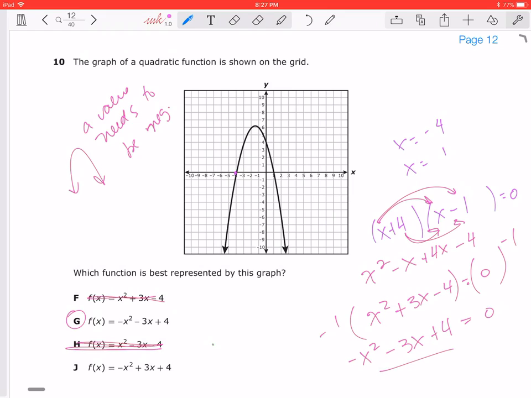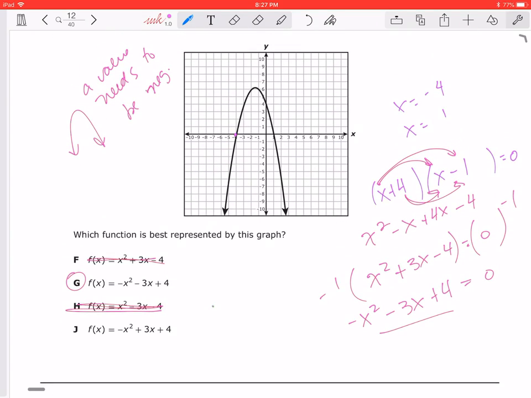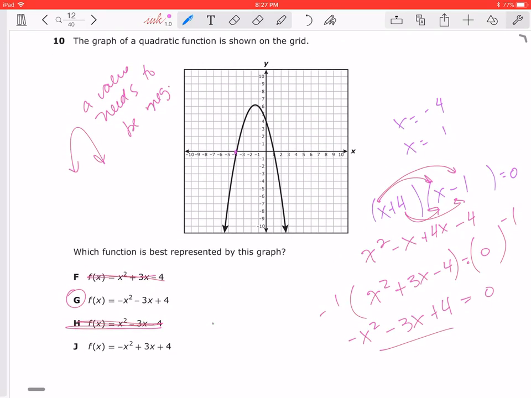All right, I wanted to redo that question, and hopefully that helped with any misunderstandings. Make sure that we pay attention to those little details when we're taking the STAAR. This is actually a really good question, and it's definitely a good question to make sure that you are paying attention to the direction that the parabola is going and what the question is asking us. It's definitely a higher order thinking question.